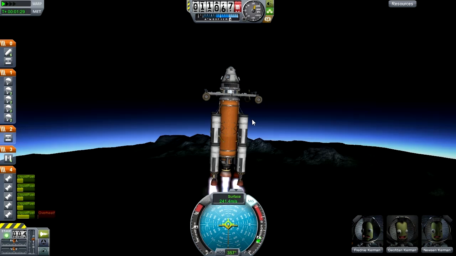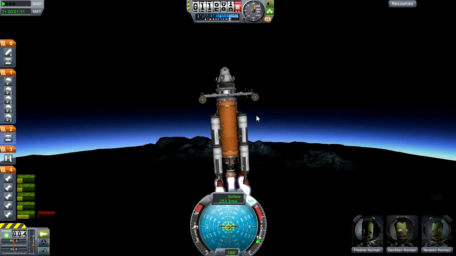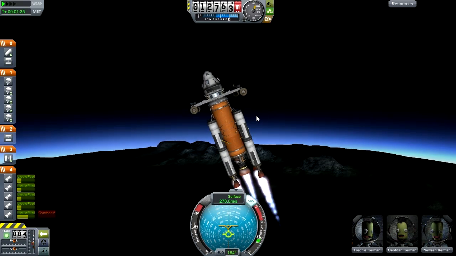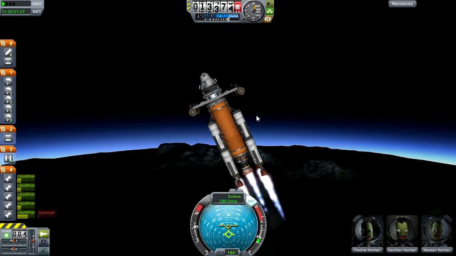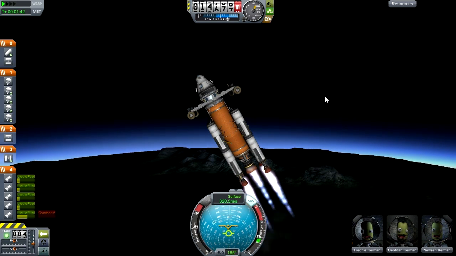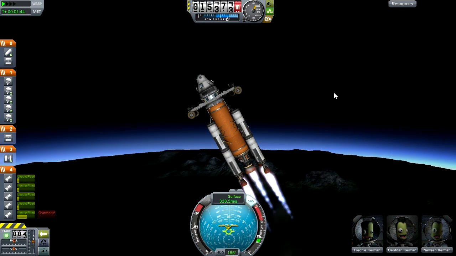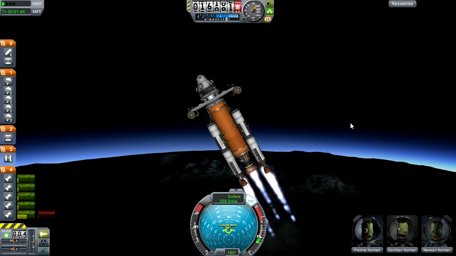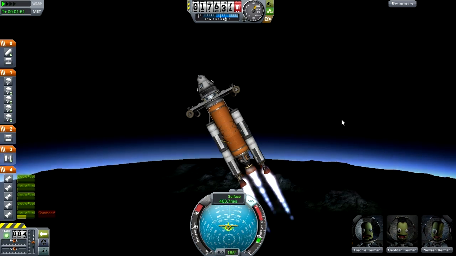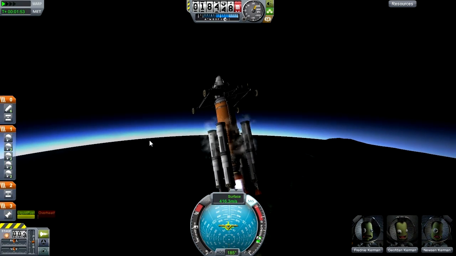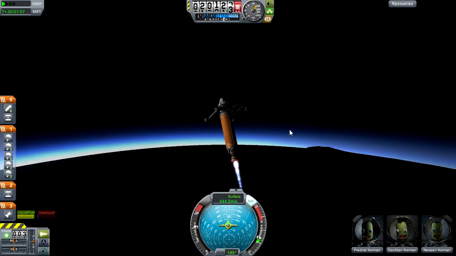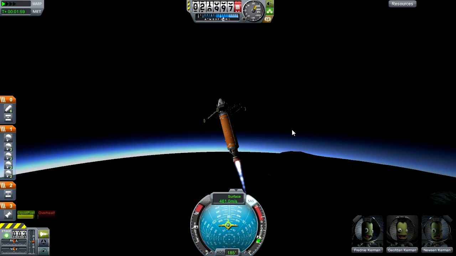Now we want to go ahead and start pointing to the south, I think. About that much of an angle should work, I think. I'm no expert at this game. I just play around with it enough to kind of sort of know what I'm doing. And yeah, that SAS is definitely holding on to the attitude and the direction I want to go. Much better than it was in standard .21. This patch really fixed that problem.